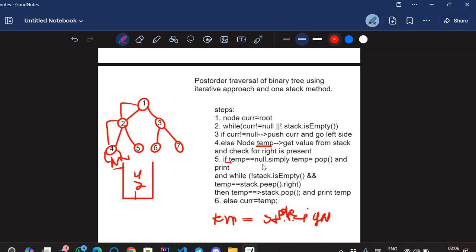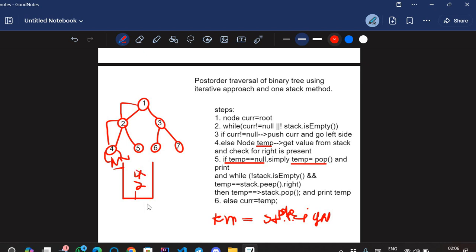Then if temp points to null, we simply pop the element.